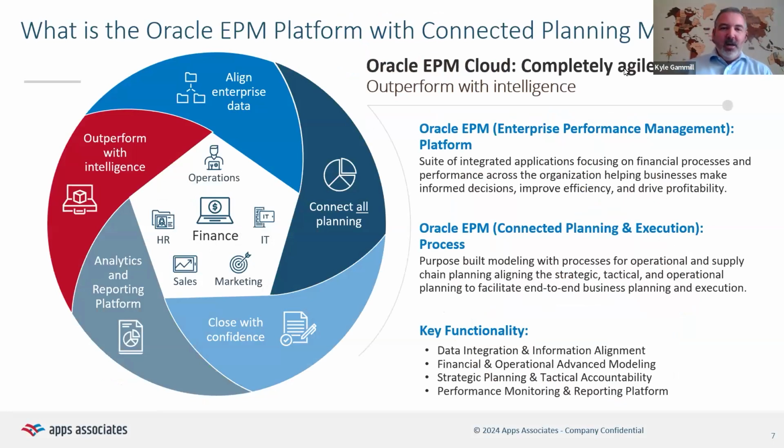But what we want to do is continue to lay the foundation, and then we'll get into an actual demo of this one. But what Mike was just talking about leads into this next slide, which is that EPM was born out of the idea of bringing operations, HR, IT, sales and marketing, all that stuff in that middle Pentagon in there, bringing it all together really for the office of the CFO. And over the last probably 5 to 7 years, it has expanded out a lot more into operations because, to Mike's point, operations still needs to plan.